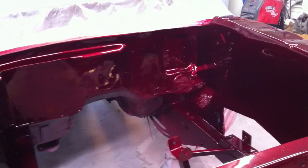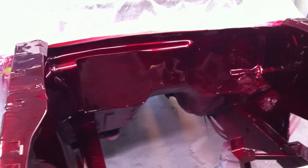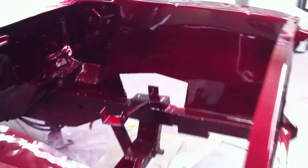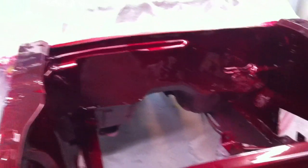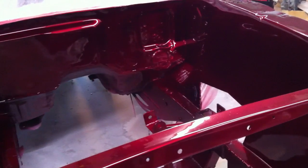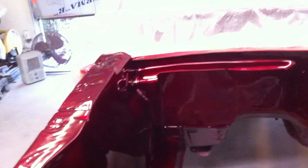Definitely got some dirt and trash and stuff in it, and I tell you, it's just a pain in the butt, especially when you get to the clear coats, because you can't really lean over in here because it's still tacky, and the only way to get the inside panels and all is to get up in there, and it's just not quite big enough for my big fat self. So I bumped into a couple of places, and it's not the best, but the color of it's just really nice, as you can see.